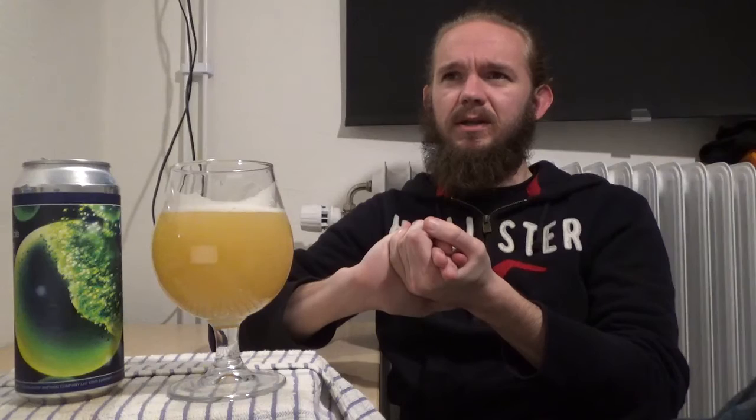But yeah, let's try and break down the flavour of this one for you then and describe it properly. To describe this one then, straight away with this beer you get that nice crisp white bready quality just blanketing the middle of your tongue, and that forms the baseline of the beer. You can feel the crisp white bready quality just pushing its way out of the beer, and that forms the backbone of the beer.